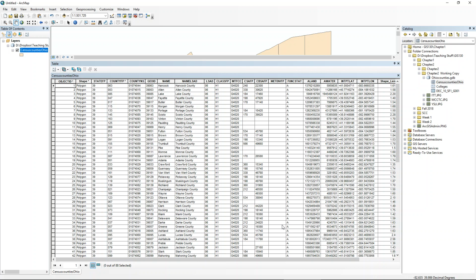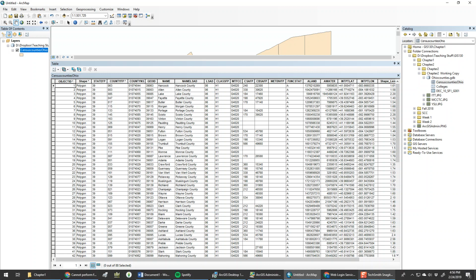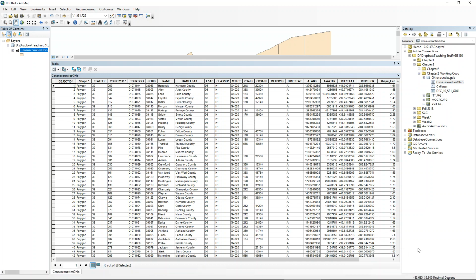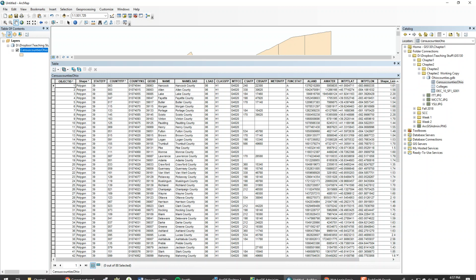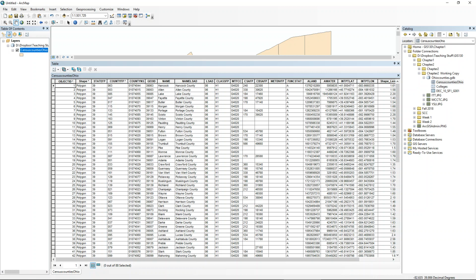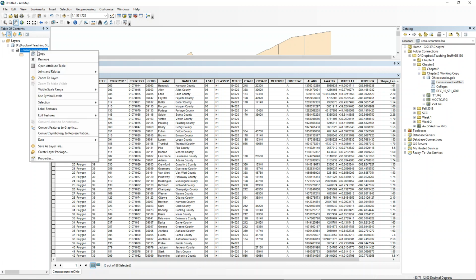In the end, we'll be presenting our results in an interactive format that shows which colleges are located in which cities and includes graphics of the colleges themselves. So, in this chapter, we are going to learn how to open a GIS data attribute table, like I just showed over here. Right-click, Open.